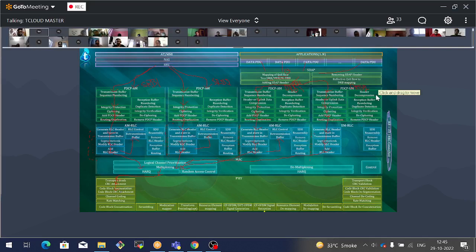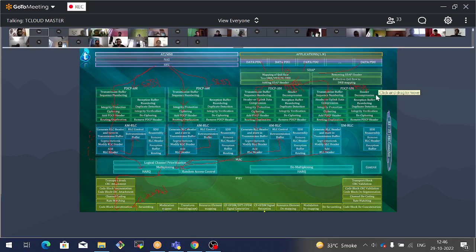And each block will be separately channel coded. You perform the rate matching, concatenate the code blocks, and what comes out after this operation is your code word.